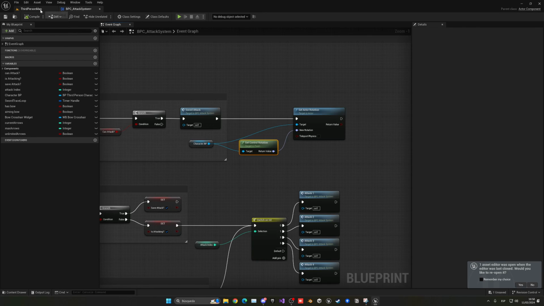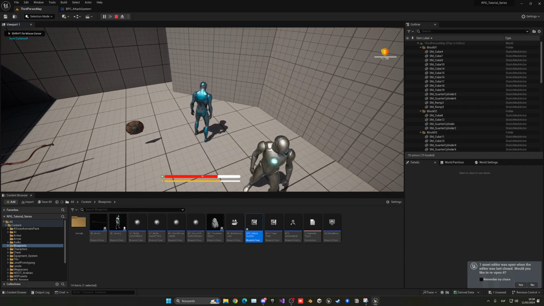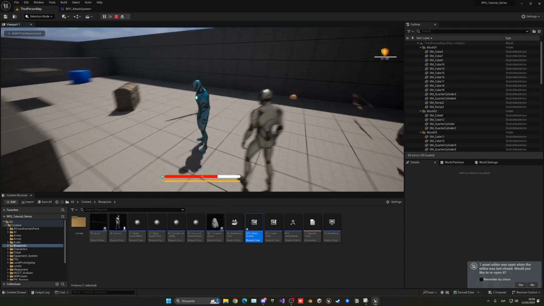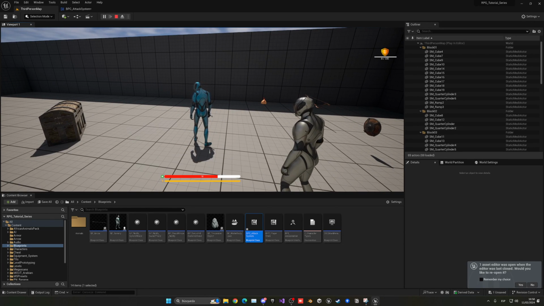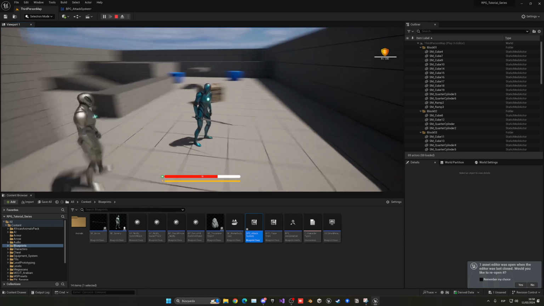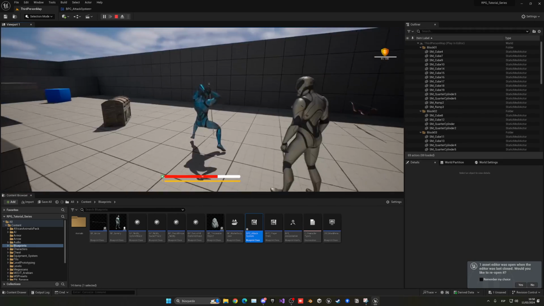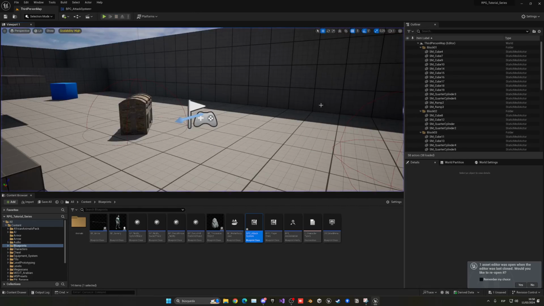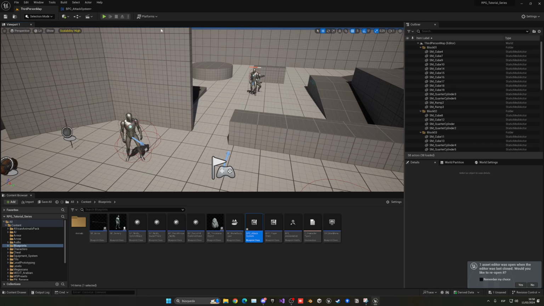If I now compile, go and press play, you can see that if I equip my sword and then face backwards and attack, boom, we go backwards. But it doesn't look very good because it's instant. For example, if I attack a lot, you can see the character is like teleporting, right? Because of course it is snapping, and we don't want that. What we want is an interpolation, so we're going to do that.